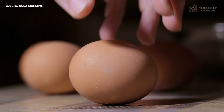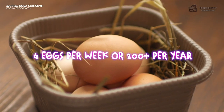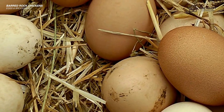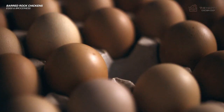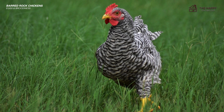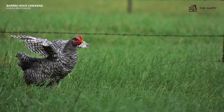The Barred Rock lays an ample amount of light brown, medium-large eggs. She will lay in the region of four eggs per week or 200 plus eggs per year. Production strains will lay well for the first couple of years, then the output will start to decline. With the heritage strain, laying will go into the third or even fourth year but be less overall per year. Although not overly broody, you can persuade them to brood if you make good broodies once they get the hang of it, and they are good mothers as well. Chicks feather in pretty quickly too, so they are ready to go outside pretty early. They weigh well over the first few weeks and months, and are considered broilers by 8 to 12 weeks.